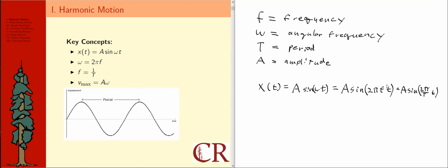So the utility of the angular frequency as a symbol and a quantity that's defined is in part that it's the simplest thing to describe mathematically. If you think about the analogy between this and rotational motion, we saw there that the frequency at which something rotates could be thought of as revolutions per second, perhaps, and then omega describes radians per second, and since there's 2 pi radians in a revolution, that's a way of thinking about this formula, and that thinking still pretty much works here, even though we're not describing rotations.